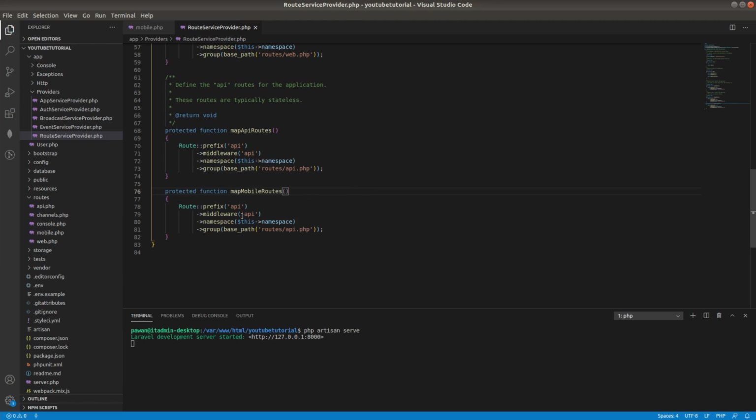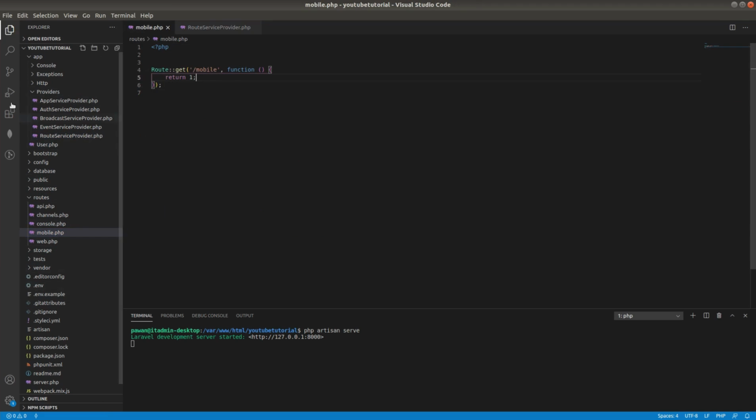Okay, so this is middleware that we are not currently going to consider in our tutorial. And this is the prefix. This prefix is already used in api.php. Now in this mobile route we are going to use some other prefix. Suppose we will write m. And we will replace this api.php with our route file. Okay, so everything is okay right now.